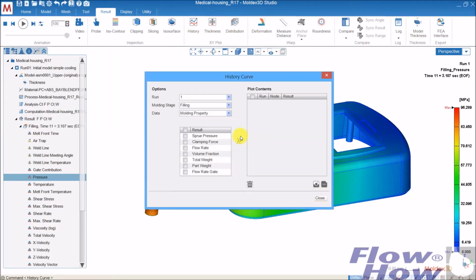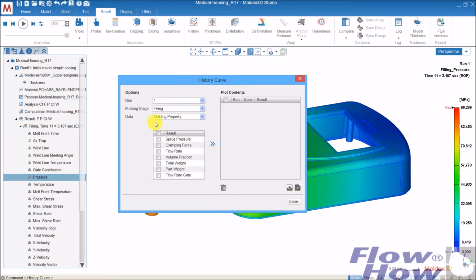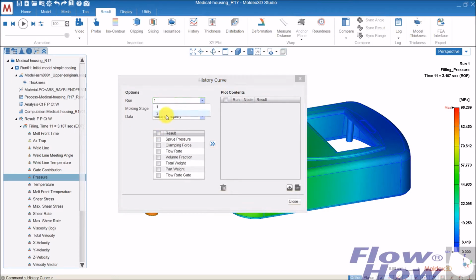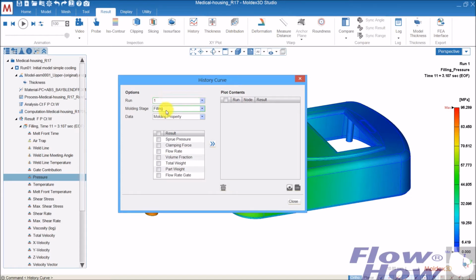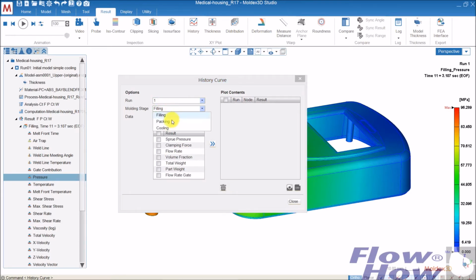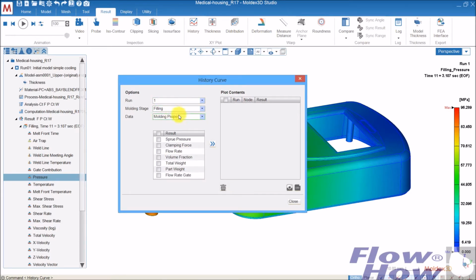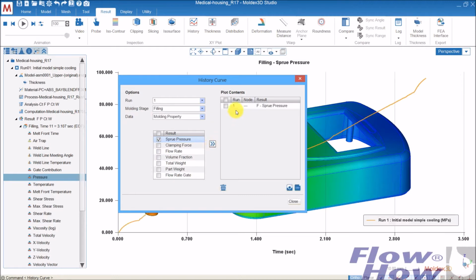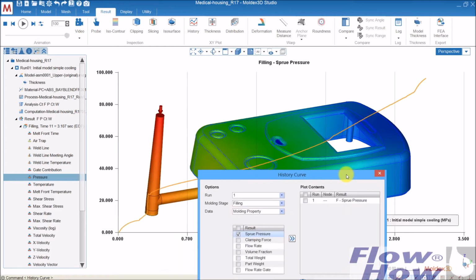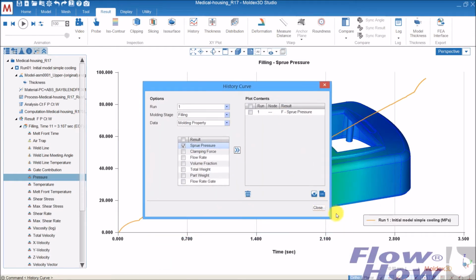I go to history here, and then I can choose which run I want results from, and I can say filling, packing, cooling, but in this case I just want the sprue pressure. Over with that, and I get a graph.